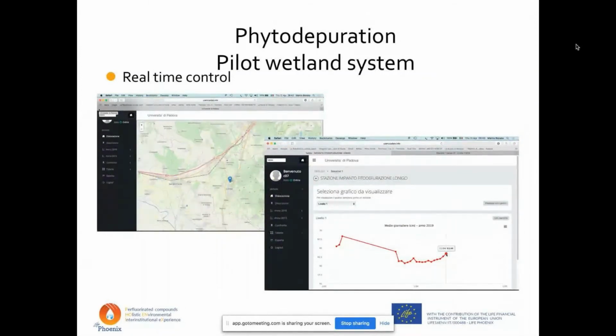As you can see, this is where the phytodepuration system is located. These are different parameters that we normally measure inside the system. Obviously, it's not possible to measure the PFAS. We measure the water level within the system, and as a control of the pumping system, we can have a slow speed or increase the speed of the water flowing. The most important thing is to set the flow and the residence time of the water within 5 to 7 days, in order to have the best performance for the common reed to absorb PFAS from the water.